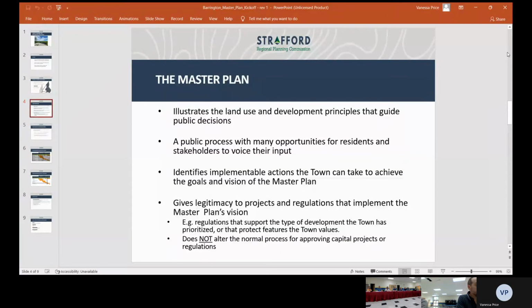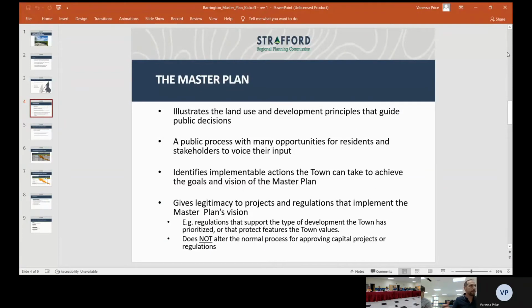The state does require 2 sections of a master plan. You're required to have a land use section. You're required to have a visioning section. This community did their visioning section back in 2017. You most recently did, at least what I was able to see, your community facilities and utilities sections in 2018. Back in 2016, I believe the planning board made the decision to have the community do one chapter at a time rather than a whole master plan at one time.